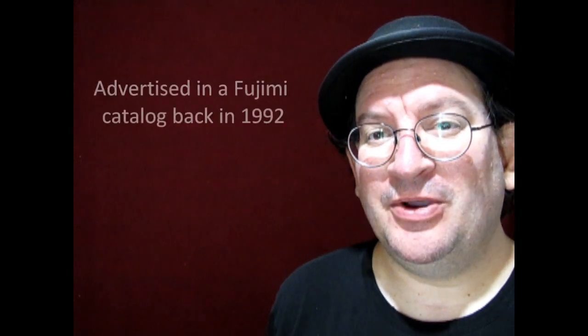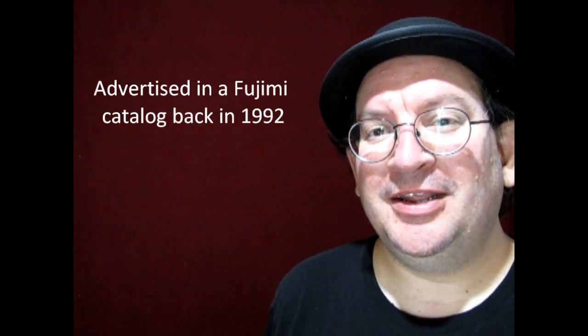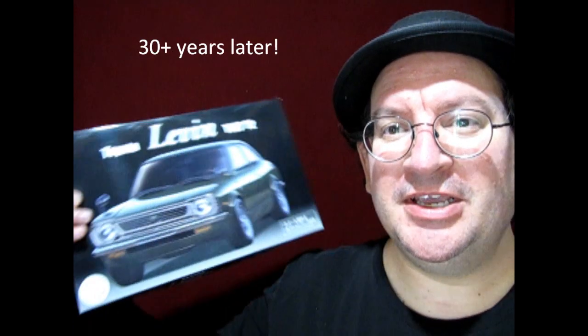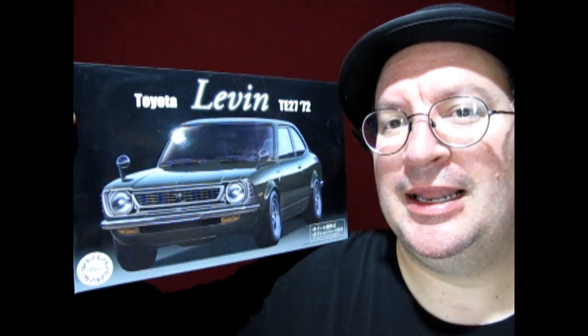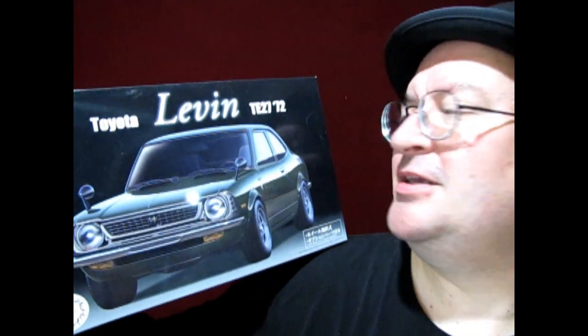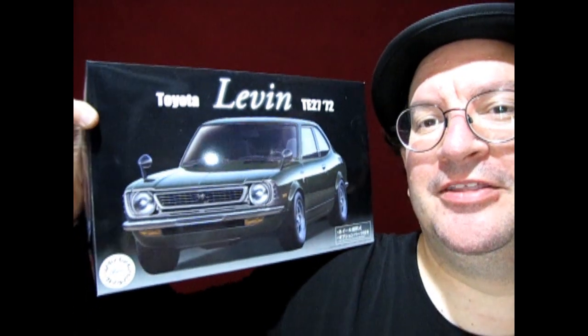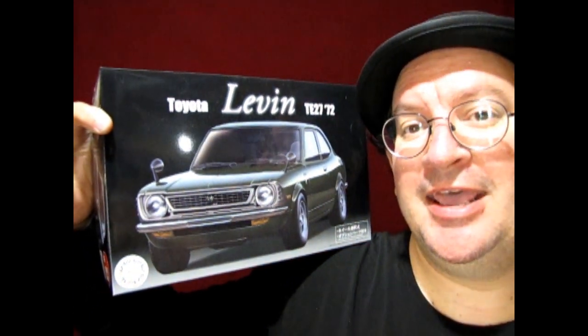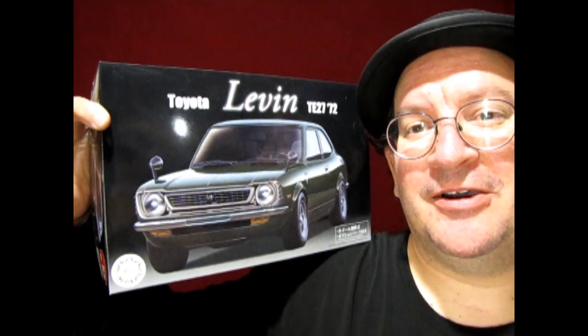Now I found this model kit a long time ago but I've never been able to get it from any other hobby shop in Canada because the hobby shop owners would say we can't get that, it's from Japan. I never got it and finally my wholesaler started to bring these in. So this is the Fujimi kit. This is a 1972 Toyota 11 TE27. This is what the car was known as in Japan but over here of course it was a Toyota Corolla SR5.